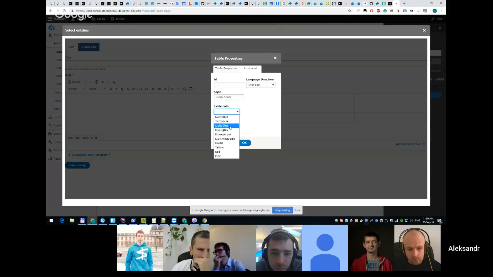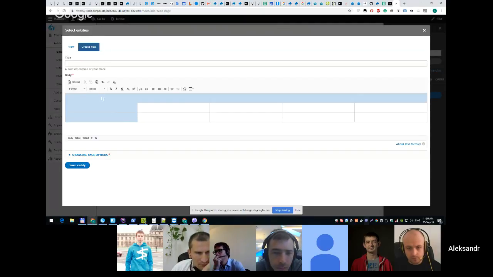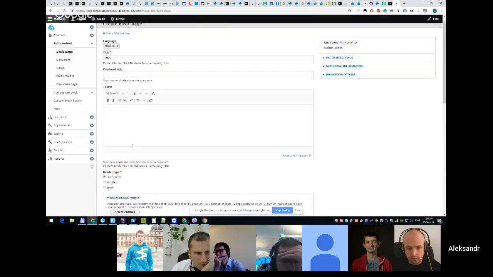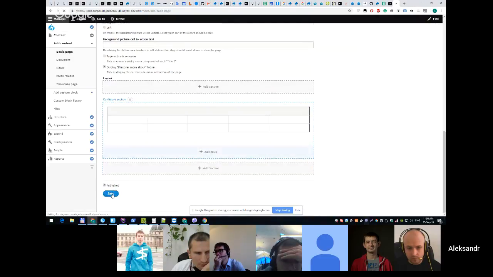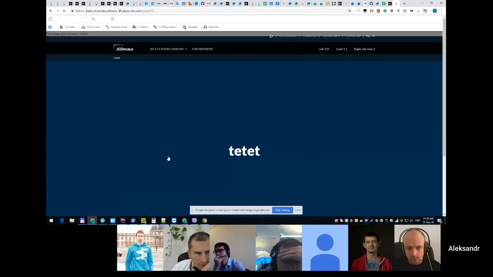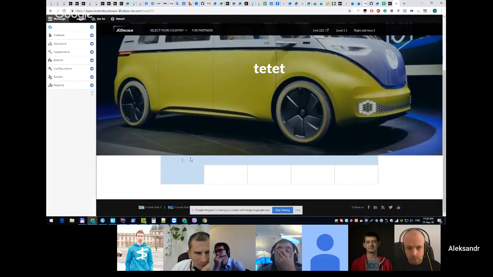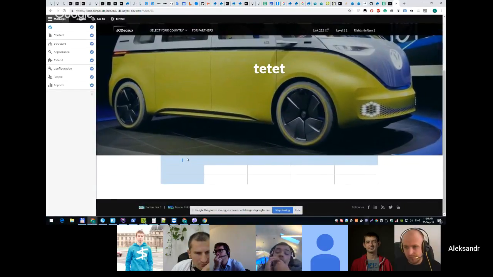So it would be light blue. As you can see, this already shows the back office title, and edit. Let's see how the page looks. As you can see, tables with the chosen color. Do you have any questions?